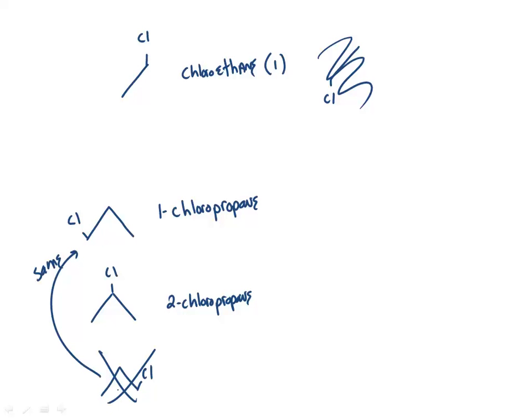And then you can say, well, I can rip off a carbon, right? But where can I put that carbon? Well, I don't have any choice. I either put it here and I've already got that, right? Or I put it here and I've already got that. Arguably, you might say I could put it here, but what's wrong with that? Chlorine just can't make 2 bonds, right? So you can draw that picture if you want, but it's not realistic.